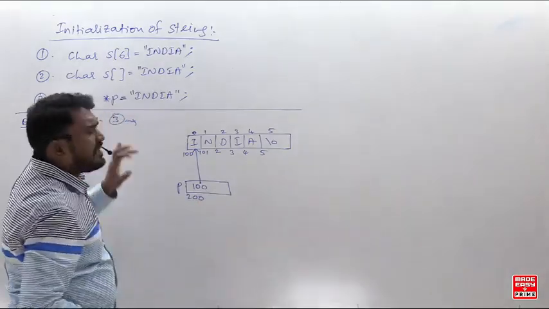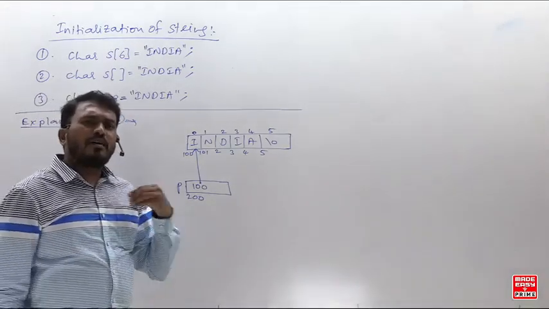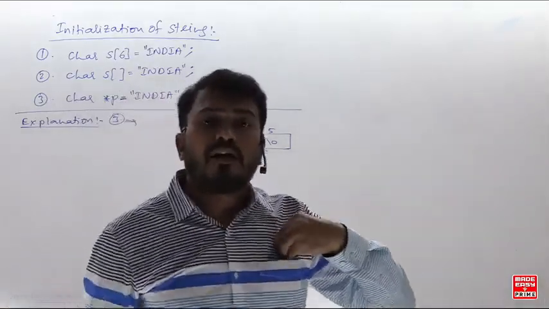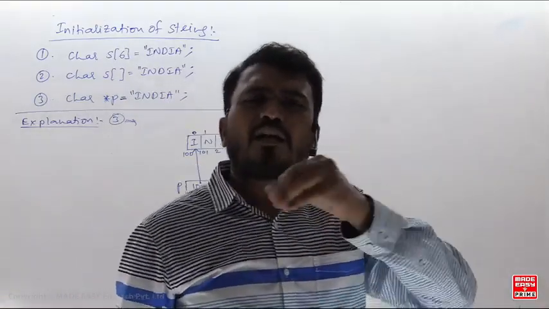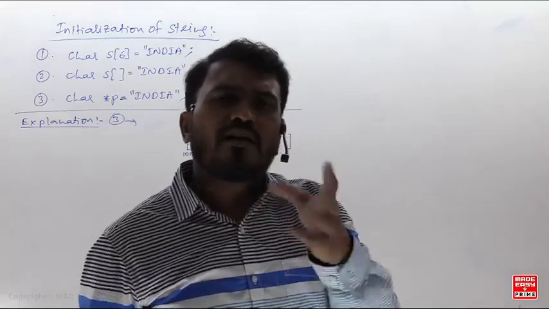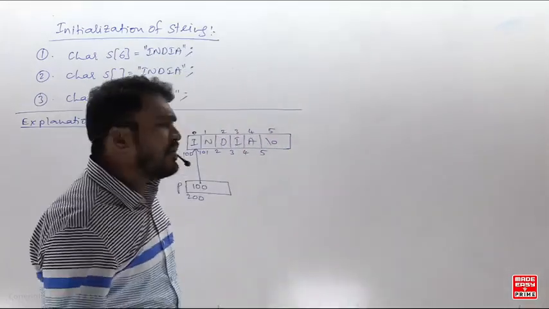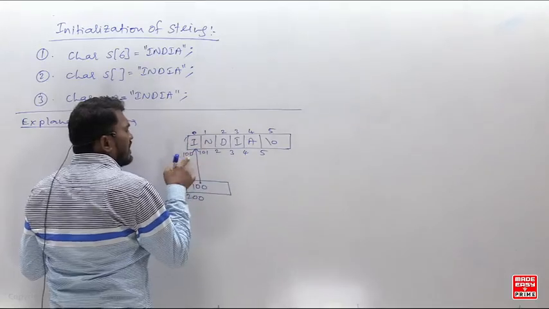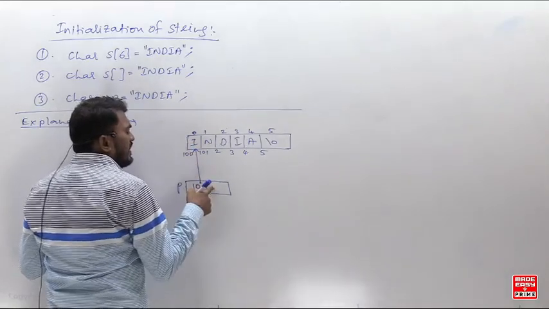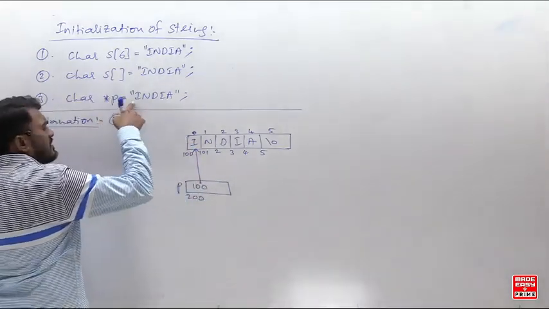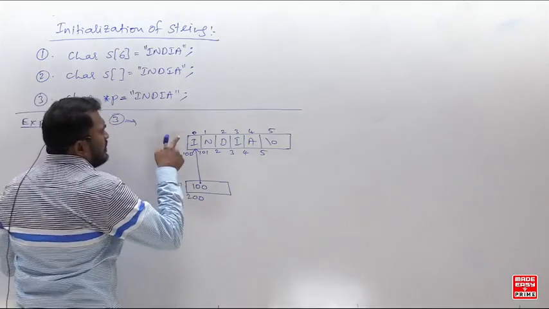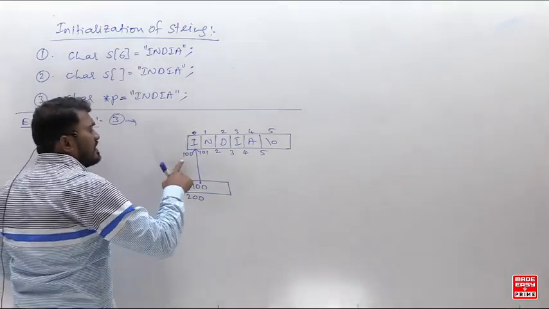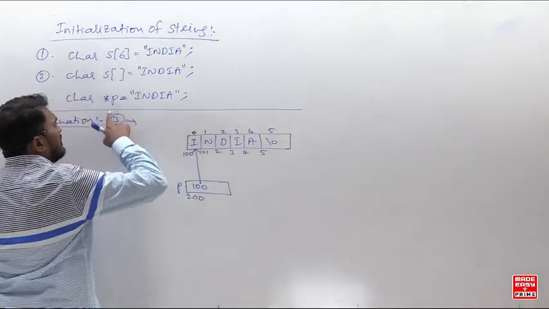Now what is p saying? Understand it well. p is saying that I am the pointer variable of type character, so you can store the address of any character. We are storing the address of character I. What is the address of character I? 100. So 100 is stored here. This is expecting a character address, and you are giving a character address, so fine, there is no problem. This is the meaning of the third statement.